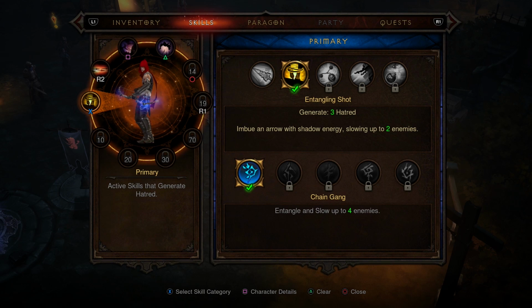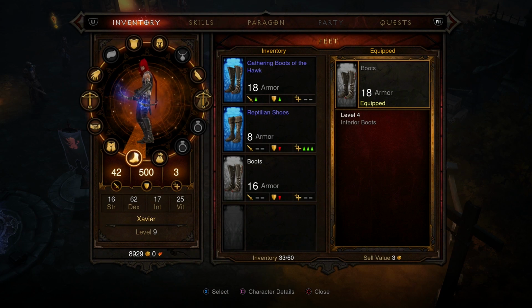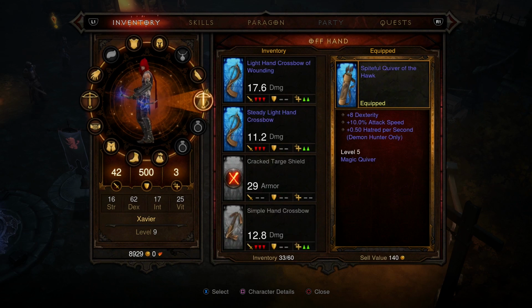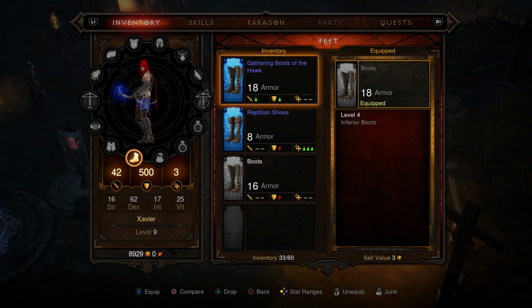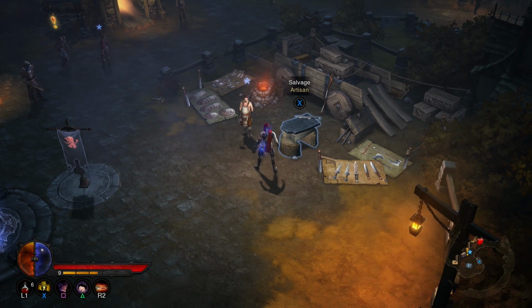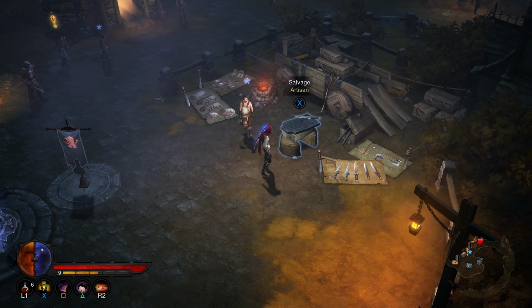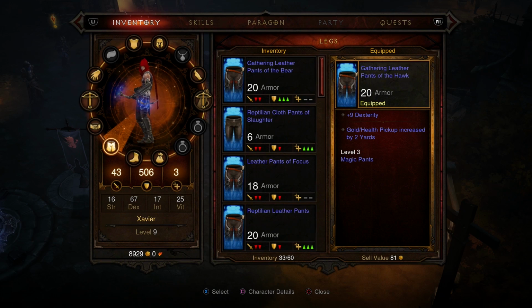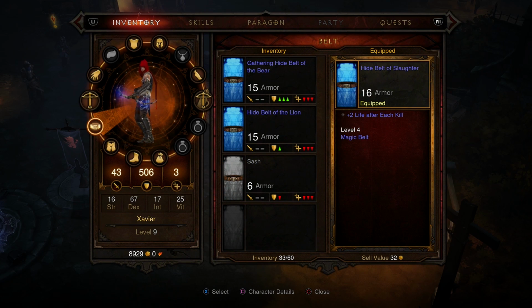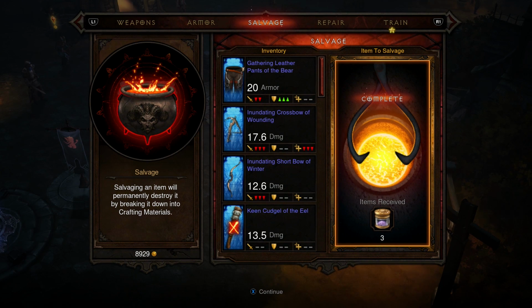Let's make sure I've got the right boots on. 18 gathering boots of the hawk. Them are the ones we want right there. Definitely. We didn't want to take those down. What was that one? Ring type thing. Nope, okay, we're good. We can break that down.